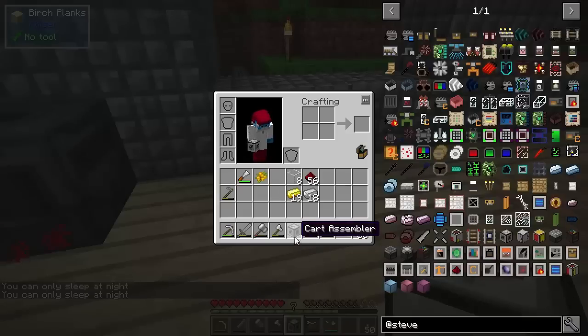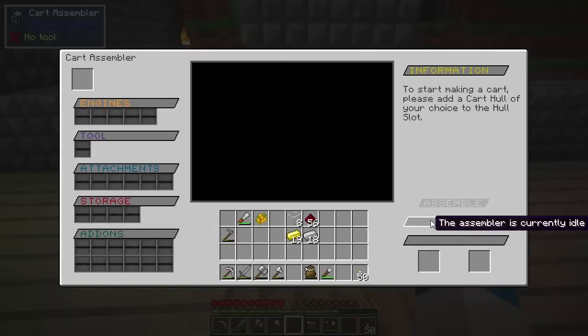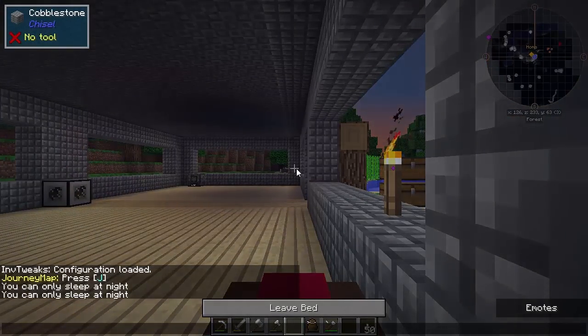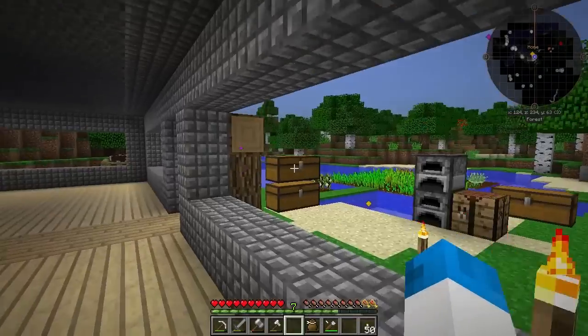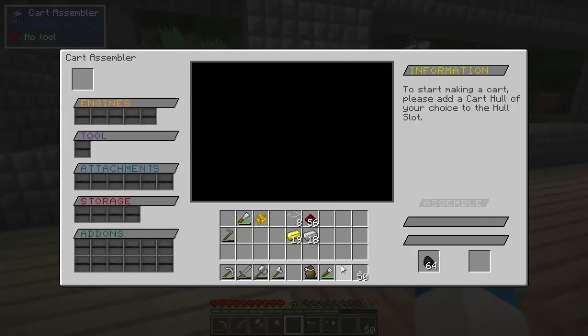Now, this thing does require some form of power. I'm going to put it here because it will require fuel, which is going to come in the shape and form of coal, because that's pretty much all I can put in there at this moment in time. So let me grab the coal that we've got over here. I'm going to put a full stack in. It's going to take a while.